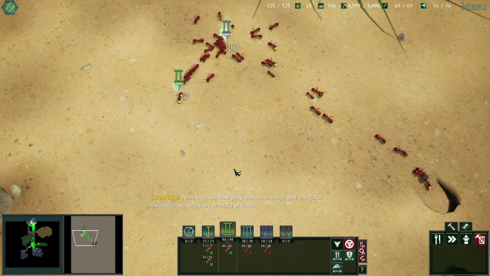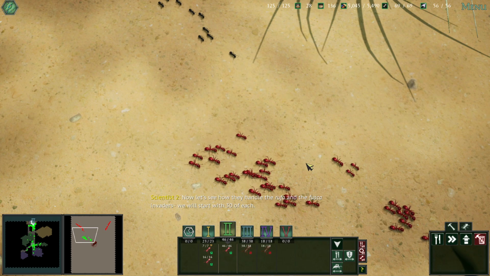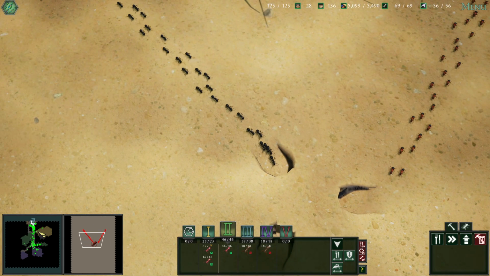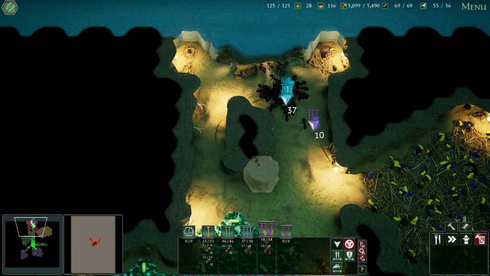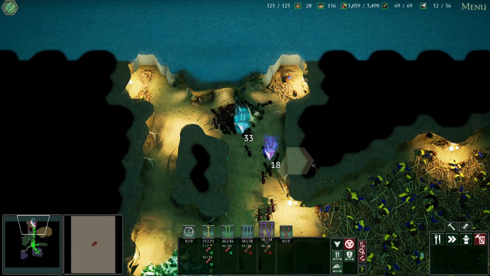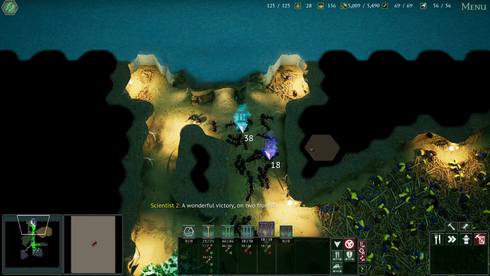Now, let's see how they handle the Rufa and the Fusca invaders. We will start with 30 of each. Wonderful victory on two fronts.